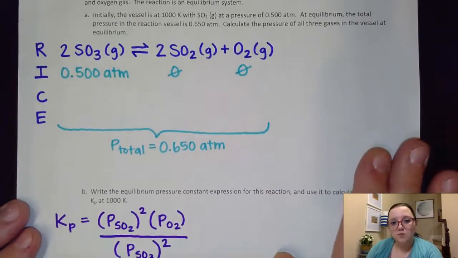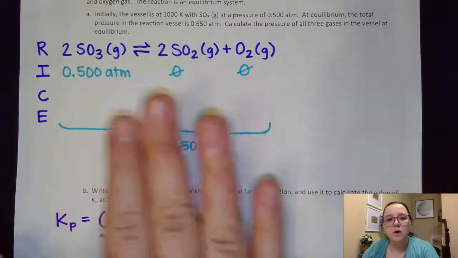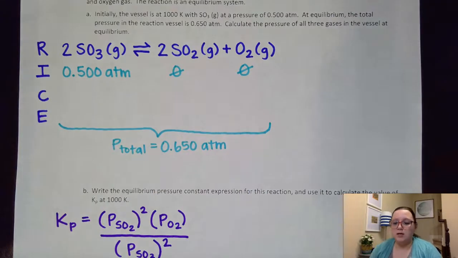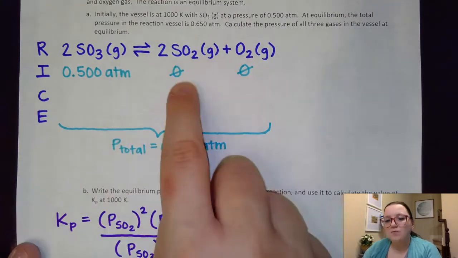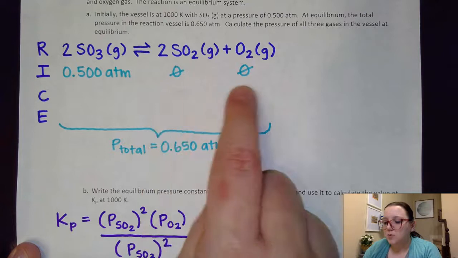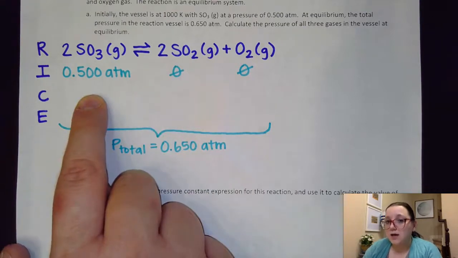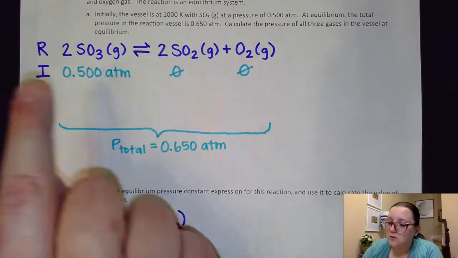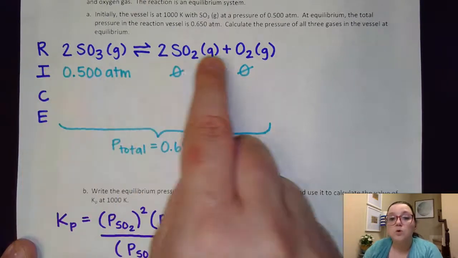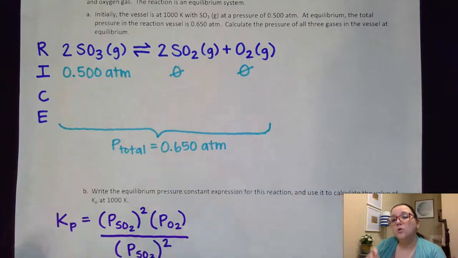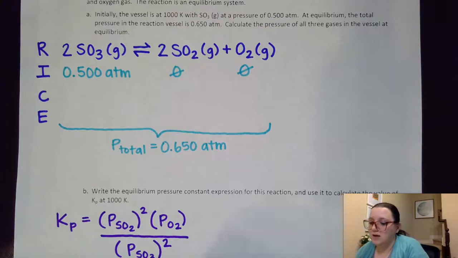So now let's go back here and talk about what information I could now plug in. Well, as we said, if we have no product, these are both going to have to go up, and this reactant here is going to have to go down. But I also notice I have a 2 to 2 to 1 ratio. So those ratios of changes are going to maintain that 2 to 2 to 1 ratio. So let me go ahead and put up here what I did for my next steps.